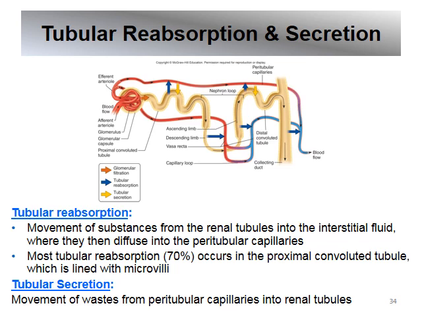Okay, so tubular reabsorption. Most of this is going to happen in the proximal convoluted tubule, about 70%. So any amino acids, glucose, other molecules that we do not want to end up in the urine, we want to keep in our body, will be reabsorbed through the proximal convoluted tubule. Tubular secretion is going to be wastes that are in the blood that we really want to get rid of even more. So we will secrete from the peritubular capillaries into the renal tubule.